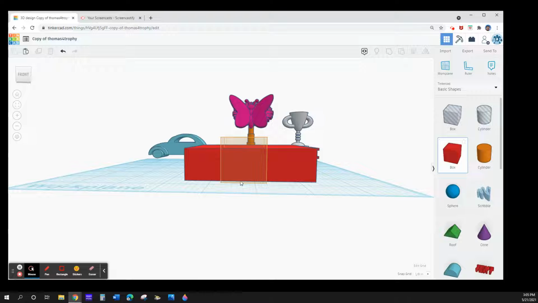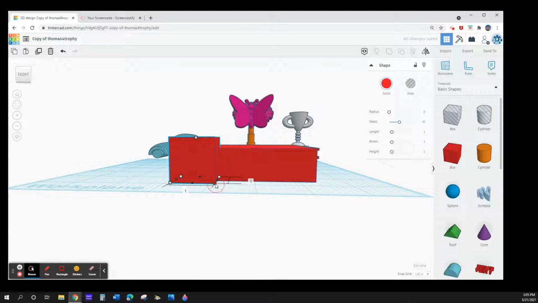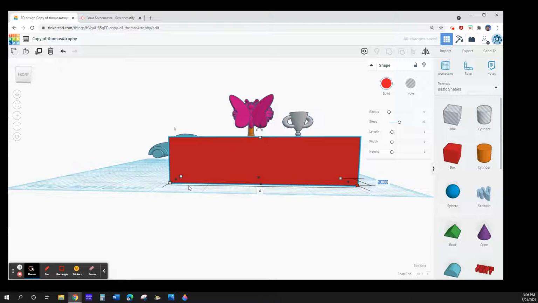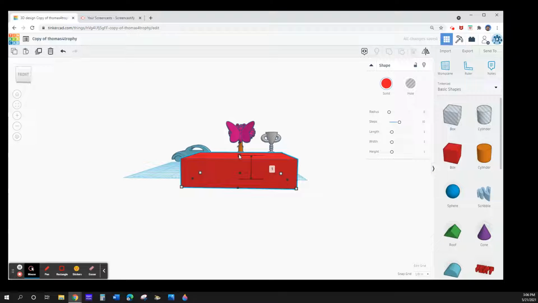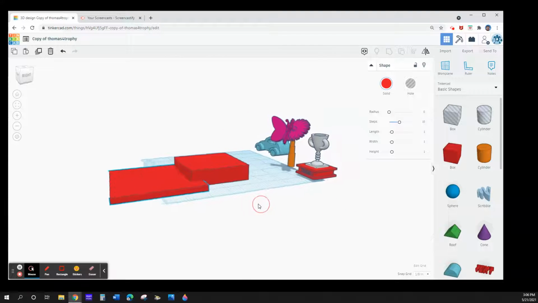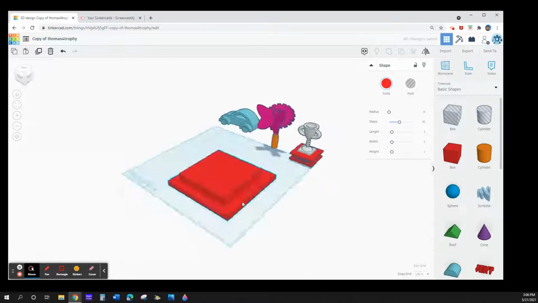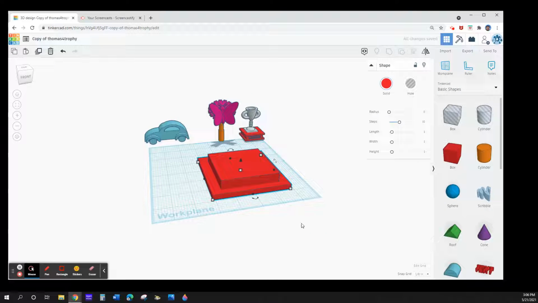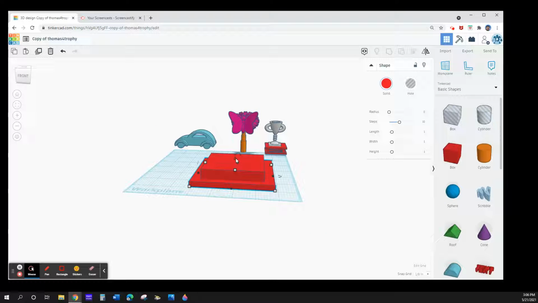Grab another block. Since we know that one's 3, if we make this one 4 by 4, hit tab, and it'll switch you over to the other dimension to 4 again, and then hit enter. What we're going to do is shrink this down and put 0.25 and enter. And rather than trying to go crazy getting these two together, remember we're working in grid plane X and Y, and then there's the Z plane. That's up and down. That's the third dimension.